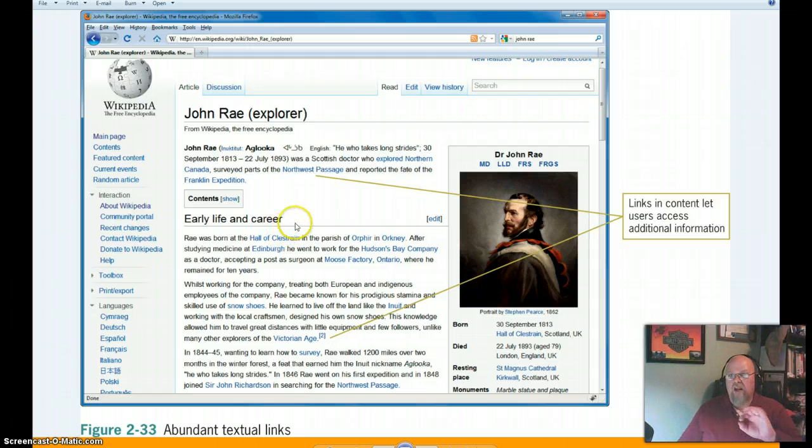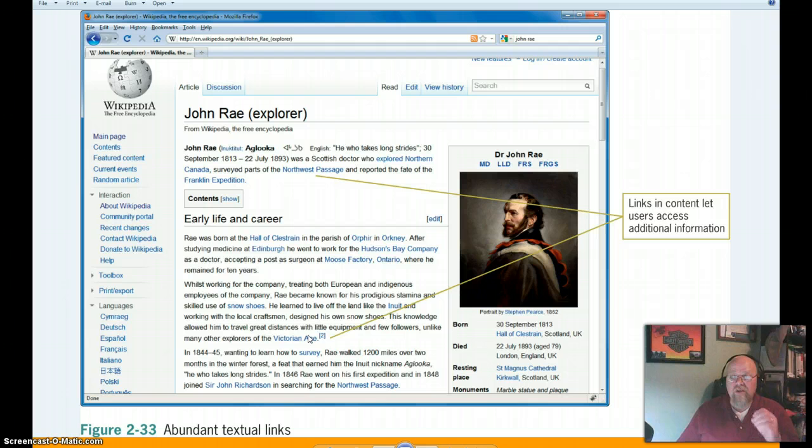So this is another thing that we always want to do: we don't want to have just our links off to the side over here. Let's include links right inside of our text. Wikipedia is great for that. As we're going along, we'll see some blue text that says, hey, if you want to learn more about exploring Northern Canada, you click right there, and it takes you to an Explore Northern Canada page. If we're going along, and all of a sudden the Victorian age, wow, we can click that, and sure enough, it takes us straight to a Wikipedia page on the Victorian age.